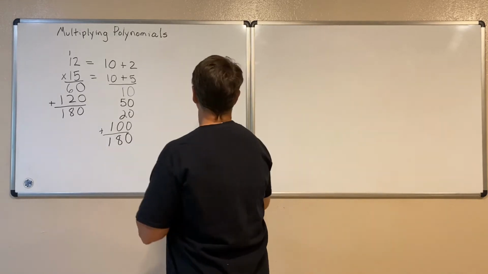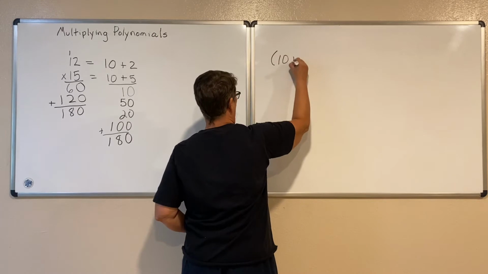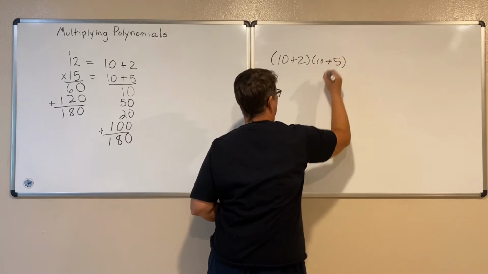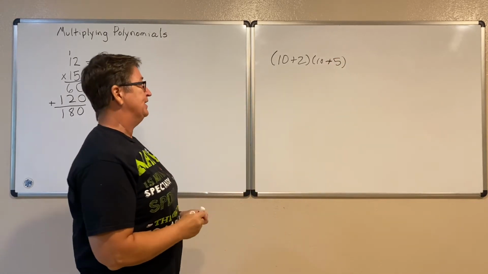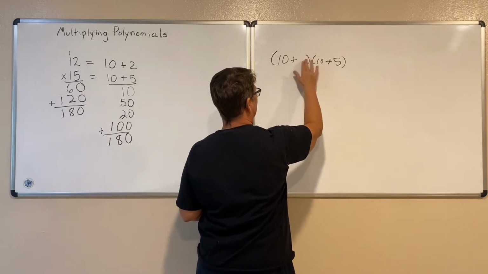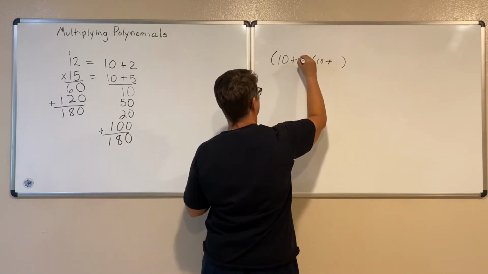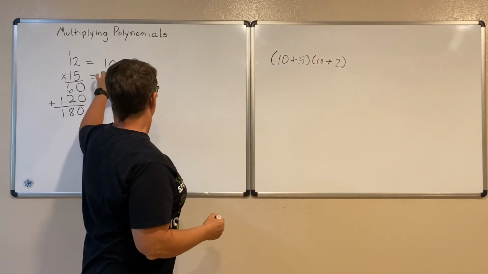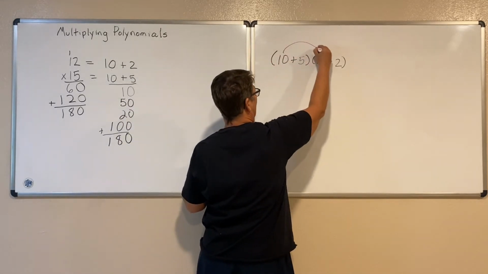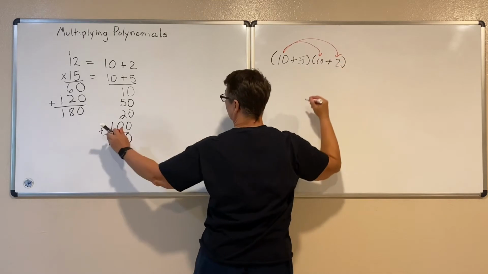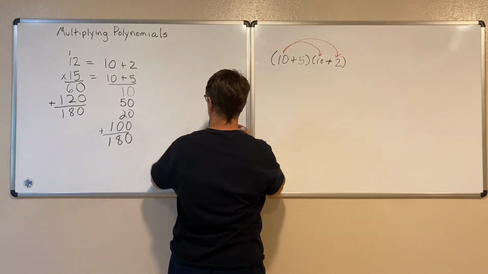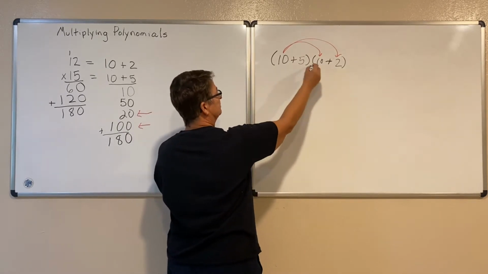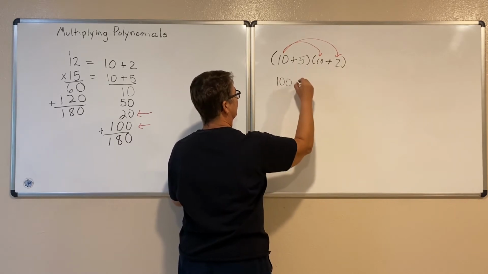I could turn this, if I turned it and wrote it out this way, I could use this same idea. Let me put the 15 in front instead, just to show that what I did was I took this 10 and I multiplied times both of the numbers. So I'm going to show that here. I'm going to multiply this 10 times both of the numbers. I did that here. I did this 10 times both of those numbers. Here they are. 10 times both of the numbers. I'm going to get that same thing here. 10 times 10 is 100. 10 times 2 is 20.